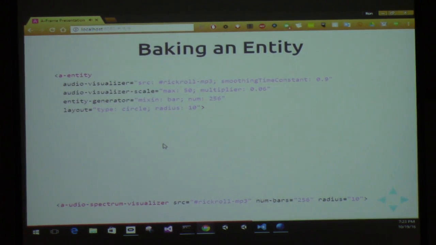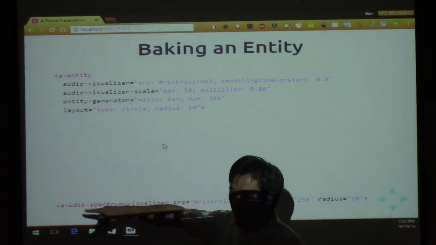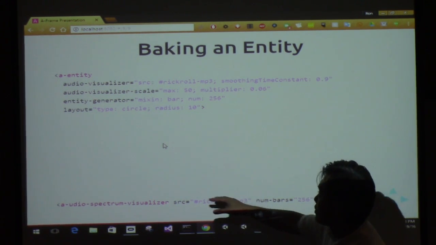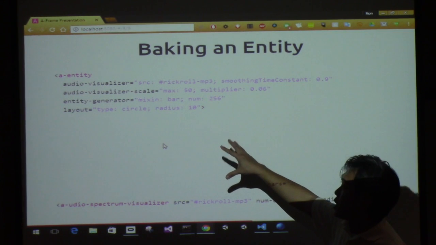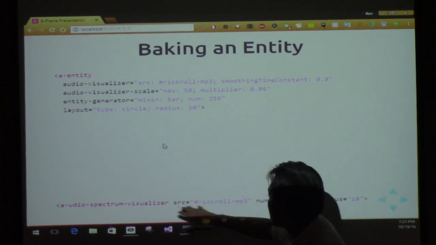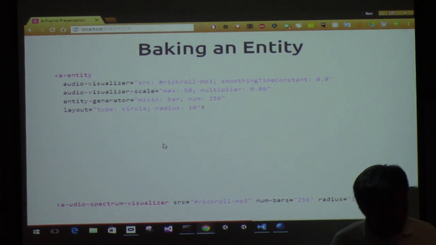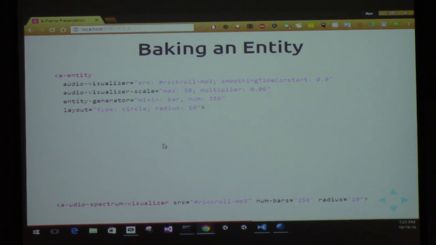So how would you make an entity? How do you make one of these tags? Remember those a-box, a-sphere, and all that stuff. At the end of the day, they're just entities, and you name them and give the parameters you need for that entity. Let's say you had a box and you wanted to put a texture onto it. You would define the texture much in the same way you define the color, with a PNG or something.